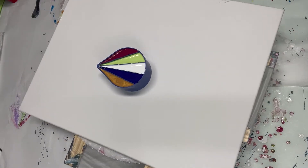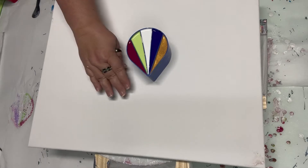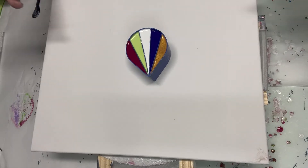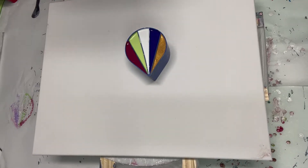When you do this pour, this is a five-chamber cup. You want to pour from up high — you don't want to use your usual low pour, because you're wanting to try to get this feathery look that almost looks like lightning bolts going through the painting. You want to get this feathery look; it's different from the usual look from pours. I'm probably holding it up about 18 to 24 inches so that it will really go down and feather out.